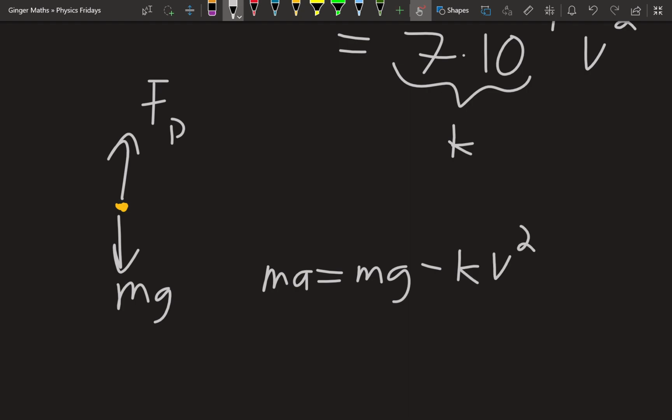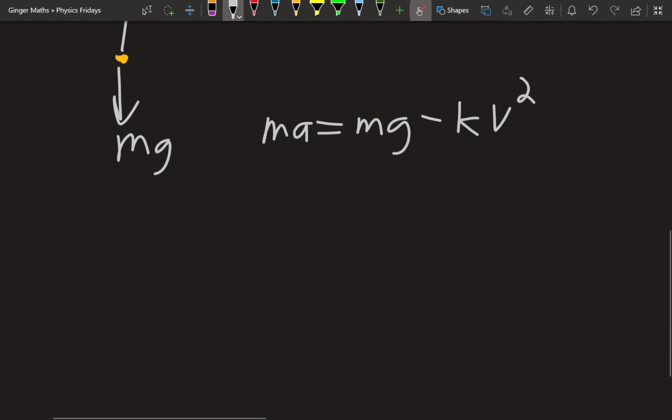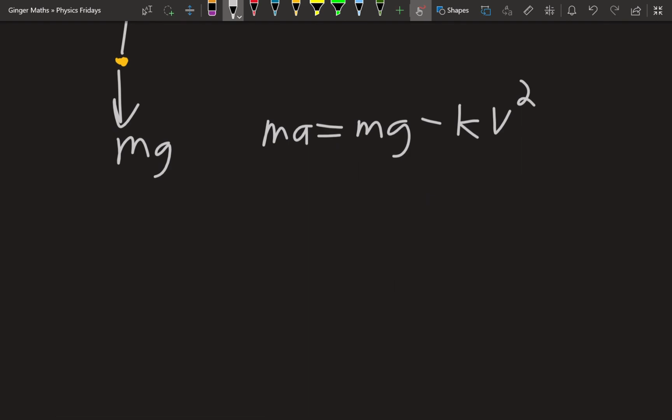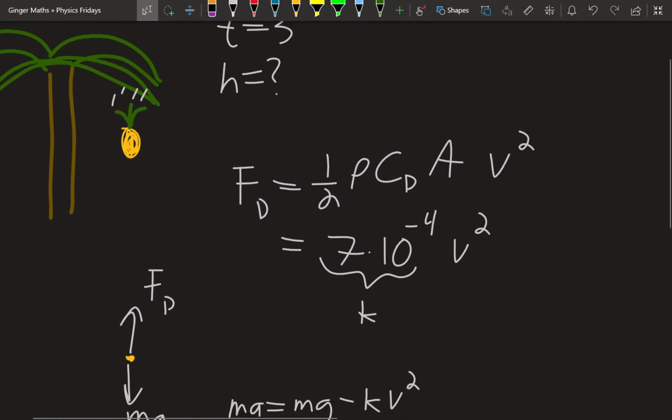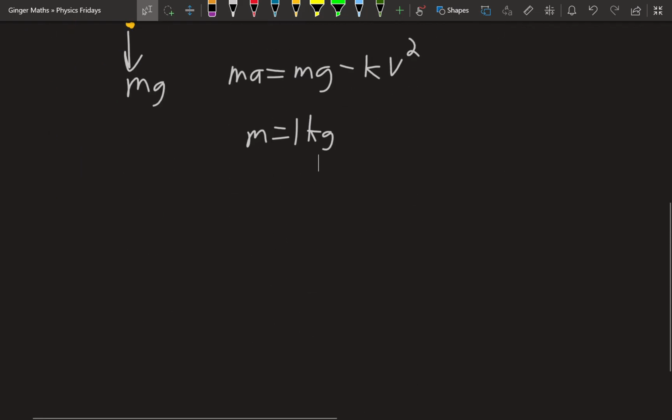Now, if you Google what's the mass of a pineapple, nothing comes up. But if you Google the weight, it's like 1,000 grams-ish. And I don't feel like dealing with any weird numbers, so we're just going to say the pineapple is a kilogram. And also, by the way, we are assuming the pineapple is a sphere for the sake of this problem. It makes it a lot easier because I don't know how to calculate the aerodynamics of a pineapple. That'll be the sequel to this video, I suppose.